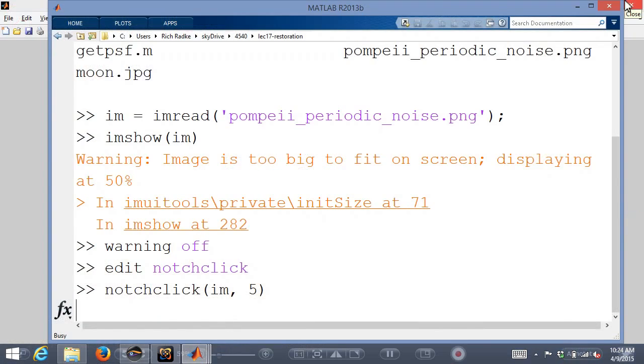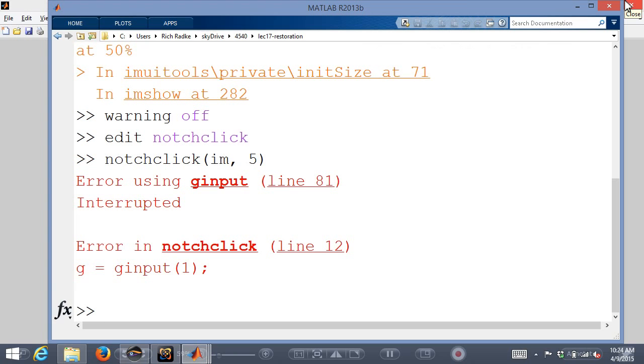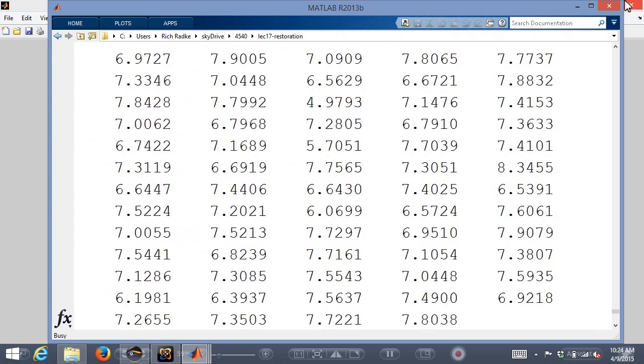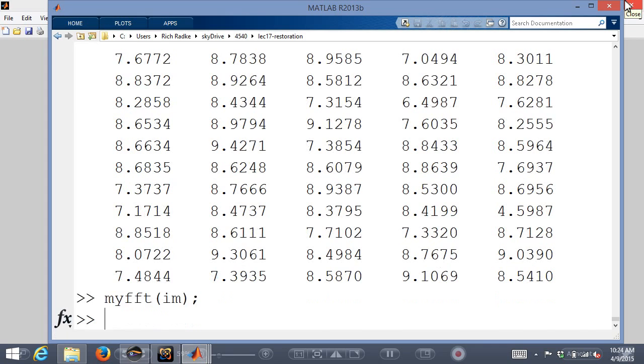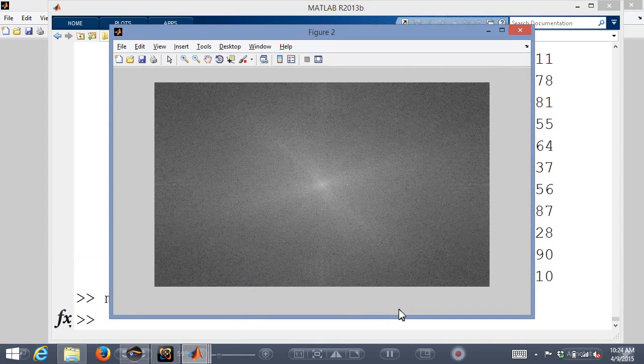Before I do that, let me Control-C this. So let's look at the FFT of that image. Here I can see the usual kind of intense in the middle, not so intense in the background FFT. But if I were to zoom in, and this is again kind of a gamma problem, let me zoom in a little bit to see if I can find where the problem is with this noise.